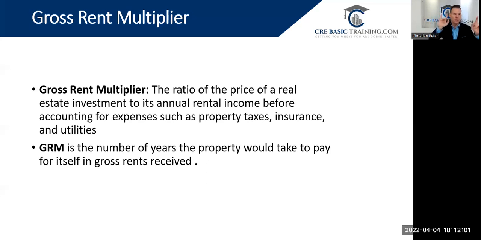But guess what? Because the gross rent multiplier is a multiple of the top line revenue, or the annual rental income before accounting for expenses, those two buildings will be valued exactly the same using the GRM. They are not at all the same if you look at it from a cap rate perspective, because cap rate is used by taking the net operating income and applying a cap rate to it. You with me? So you could just throw GRM out the window. It's good to know, but it makes no sense.